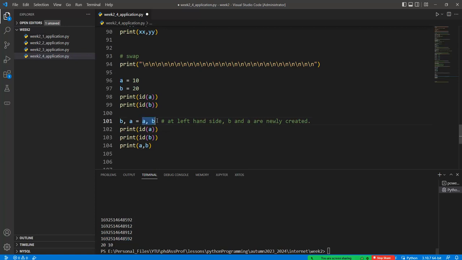But if we are using this swap operation, these A and B are destroyed and these A and B are newly created.